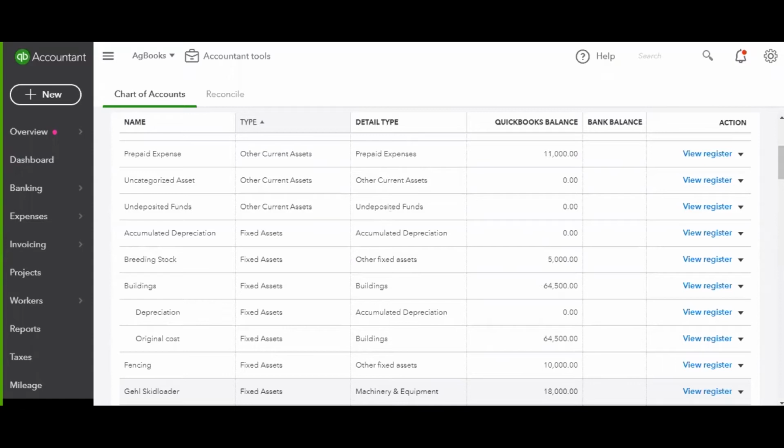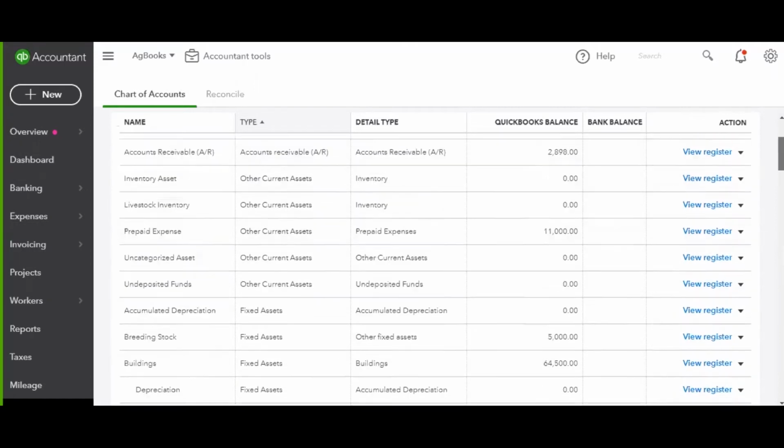This is when you realize maybe that you had it set up in a way that's not exactly productive to you. It's either too cumbersome or it needs to be more detailed, and you're just wanting to change stuff around. You might realize that you have duplicate accounts in some cases, and we're going to go ahead and show you how to take care of those.